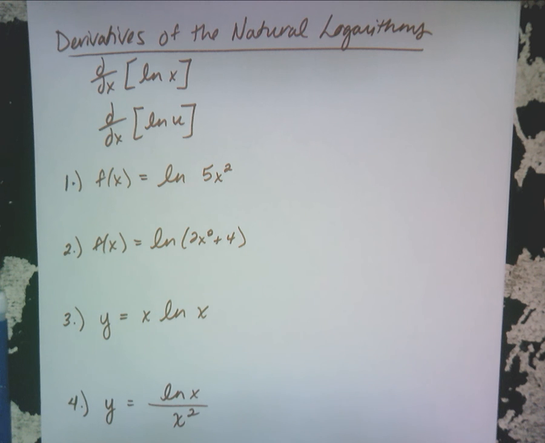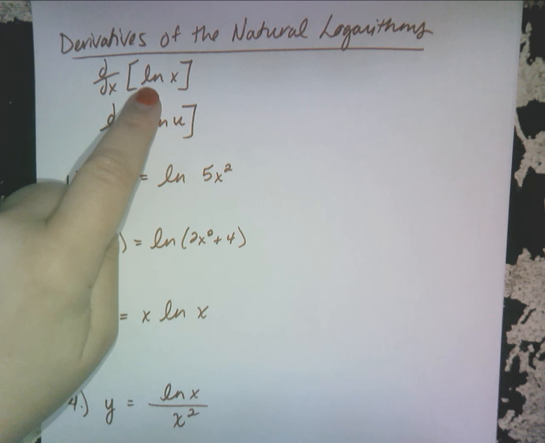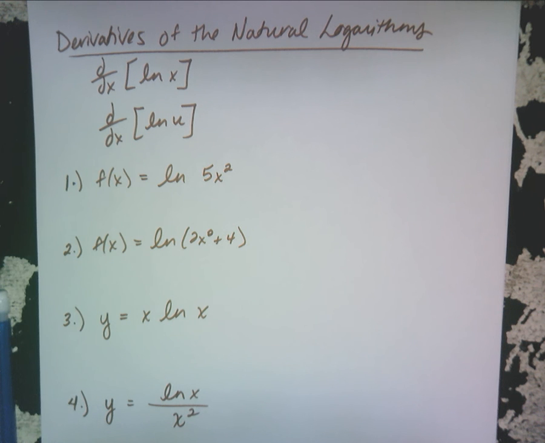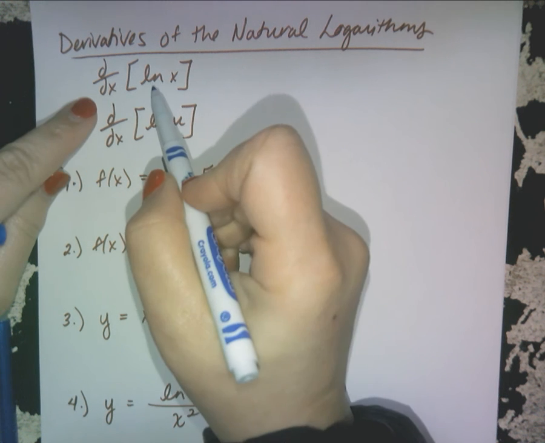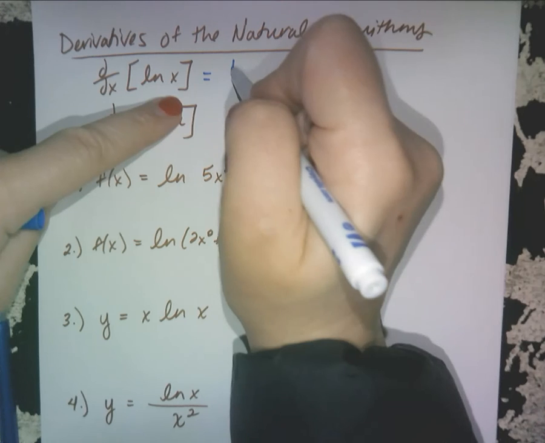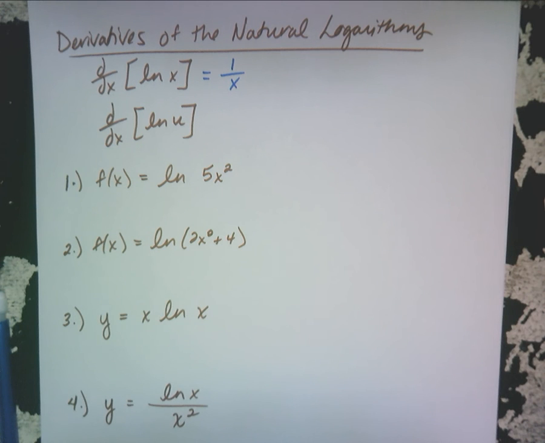the derivative of ln of x, well first actually, let me back this up. Ln, remember, is the natural log, so it's log base e. We are going to do derivatives of log base 10s or log base 5s after the quiz. But this is a log base e. That's what an ln stands for. We just don't write it as log base e. We just write it as ln. So the derivative of ln of x is actually 1 over x. That's it. Derivative of e to the x is e to the x. Derivative of ln of x is 1 over x.